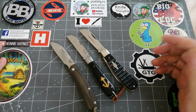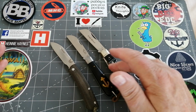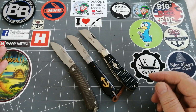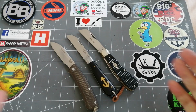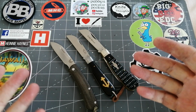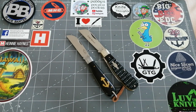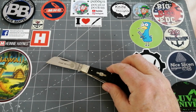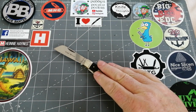But look at those three knives. So you've got £16, £45 to £50, £100 to £130. So a great way to build up a collection of the same sort of blades. But to start off with, if you're not sure whether you're going to like a traditional, why would you spend more than £16 to find out? Look, this will work for you.